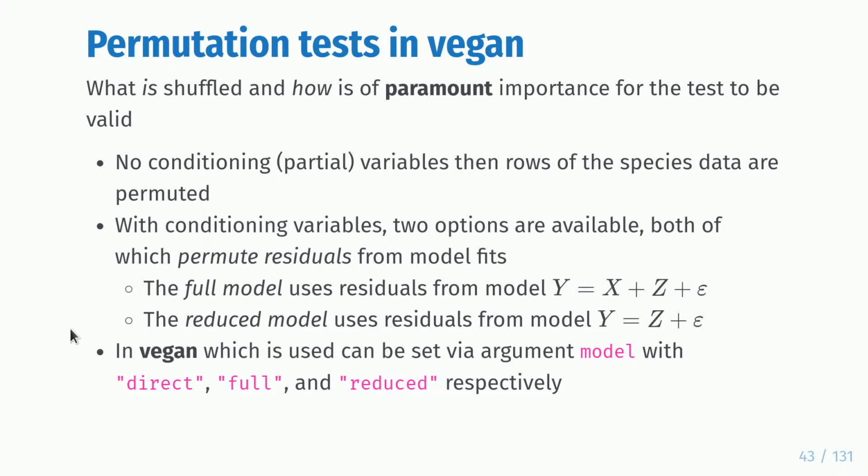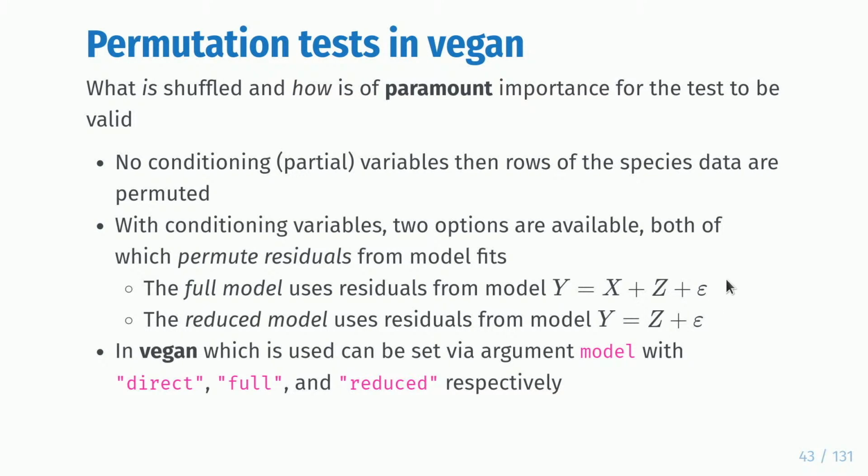And so what we have to do is permute the residuals of our model. There are two ways we can permute the residuals of the full model. I've got these things back to front relative to the matrices. I knew I would do this. This really should be X if you follow the arguments, so this would be X and this would be Y over here, okay? But anyway, we have our response variables, we have our matrix of explanatory variables, and we have our matrix of conditioning variables, and then some residuals.